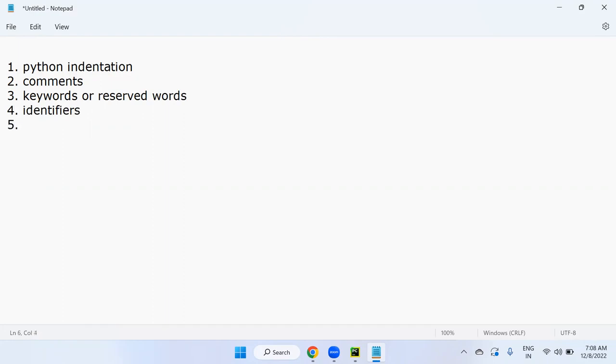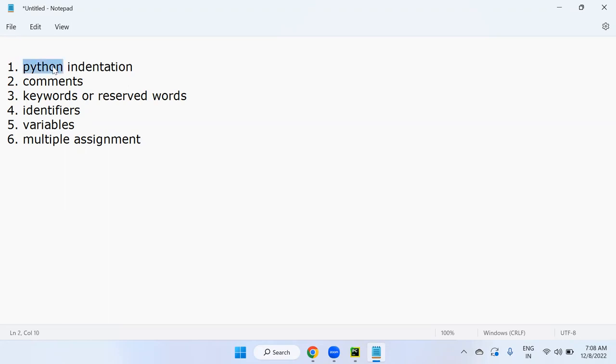Next, variables, and then finally multiple assignment. These are the fundamental concepts really required to start logical programming in Python. So you should know all these rules and regulations in Python programming.